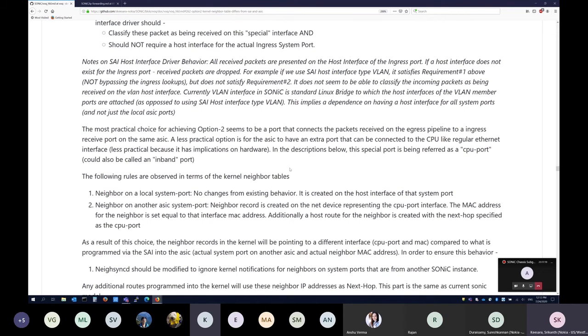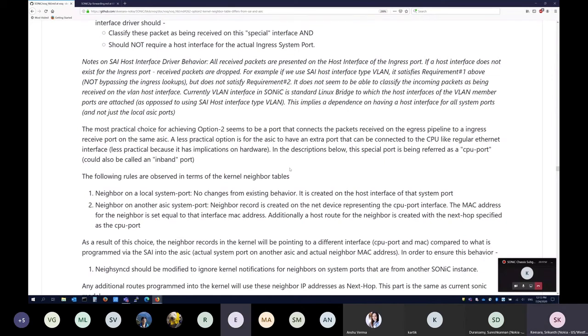So Srikanth, you're basically talking about a recycle port? That is an example. Yes, a recycle port could do this. Another option is if there's an extra port. Some ASICs seem to have an extra management port or something on the pipeline that could also do it. But the second option is a little less practical because it has some hardware implications, that you need to connect that port to the CPU or something, right? Understood. So the most practical option seems to be the first one. If you can connect it back, then it meets both requirements, right?